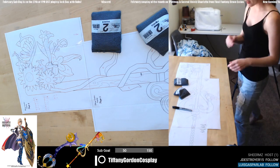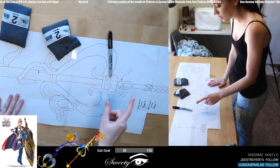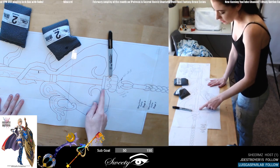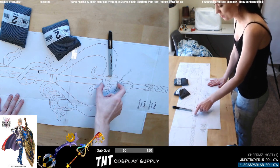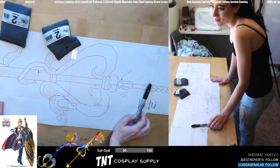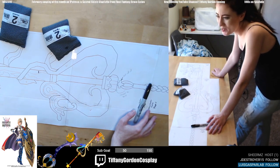Okay. And then there's one other little section we gotta do for the Keyblade, and that is this one down here. I'm not actually going to do a... Well, I may. I have to see how well I can cut a small piece. We'll see. But it's probably gonna be one piece, and then I'll just paint a line or something. Yep. Gonna keep your building progress a secret. No worries.